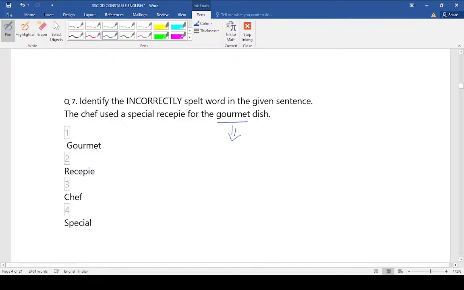What is the meaning of garment? So when it comes to the garment, plating with the good food. Plating with the good quality food, that is known as a garment. So then accordingly, what will be the spelling misspelled? That is recipe. What is the correct recipe spelling? R-E-C-I-P. So here R-E-C-E is given. So this is the answer. So now we will go for the 8th question.